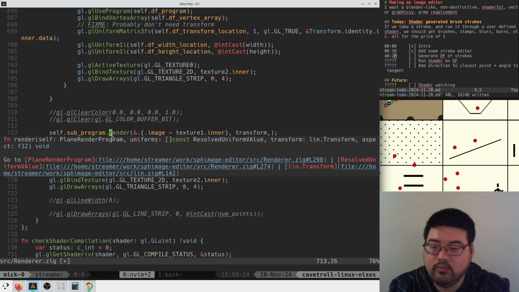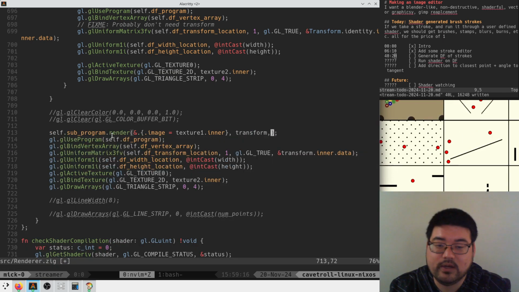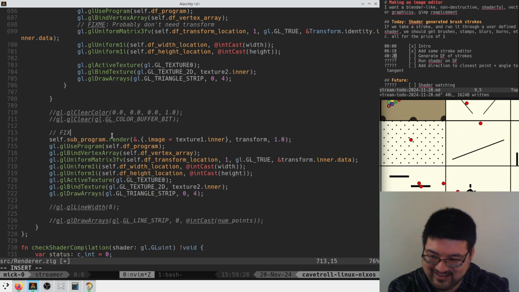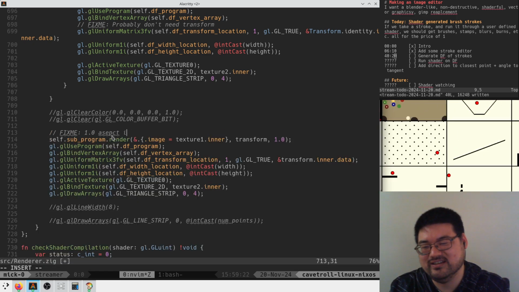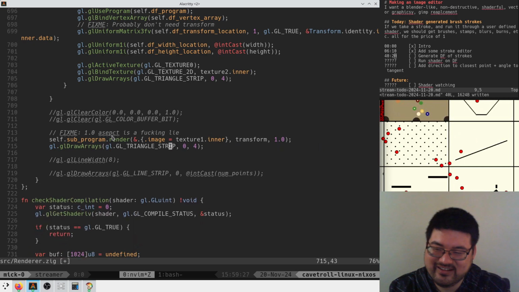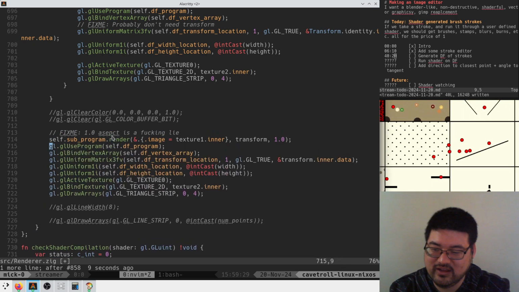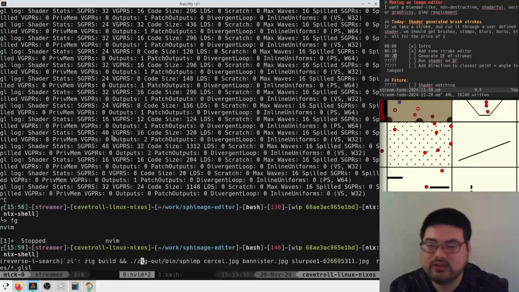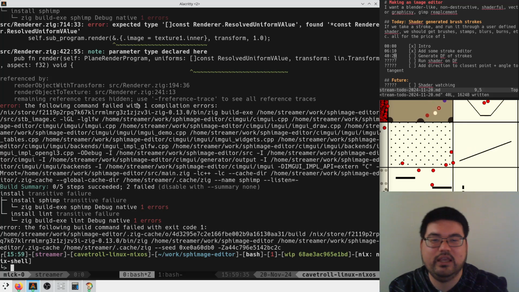Okay. What else does it expect? Aspect. 1.0, come on. 1.0 aspect is a lie. I guess I'll comment this out instead of deleting it. But now I believe that we should get some sort of inverse.